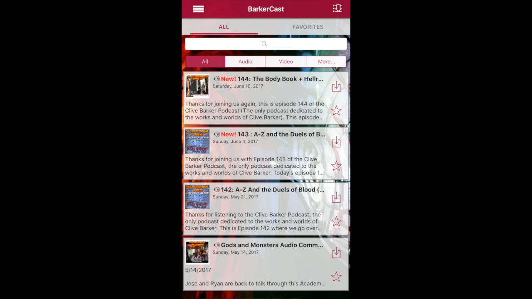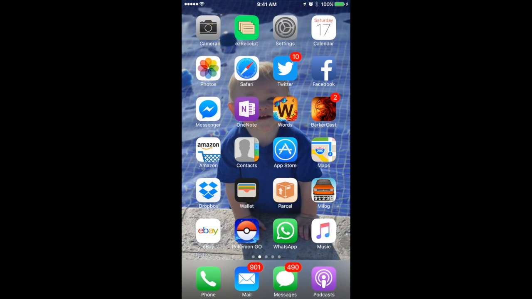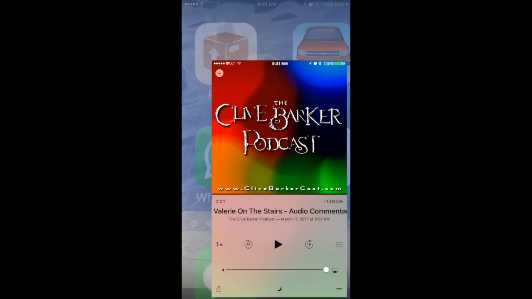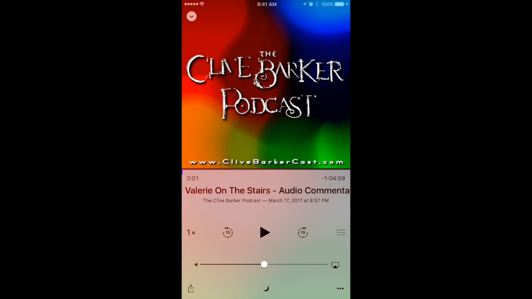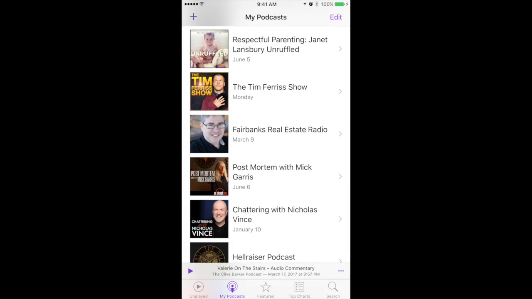Okay, so next we are going to subscribe to the podcast. There are lots of different podcatcher apps, but just for the purpose of this, everybody has the one that Apple provides with iOS. It's called Podcasts, and I've got mine down in the lower right corner because I love podcasts, so I like to keep it close by all the time. So you click on Podcasts, and I've already been listening to one of my own podcasts. Yeah, don't judge me.